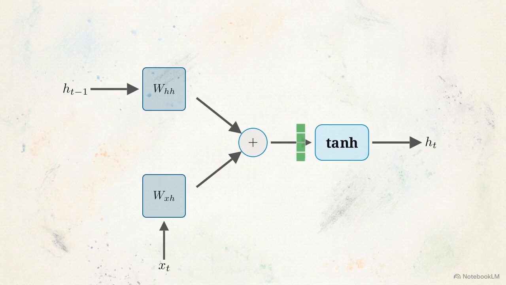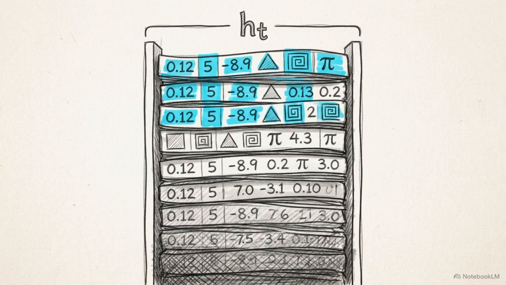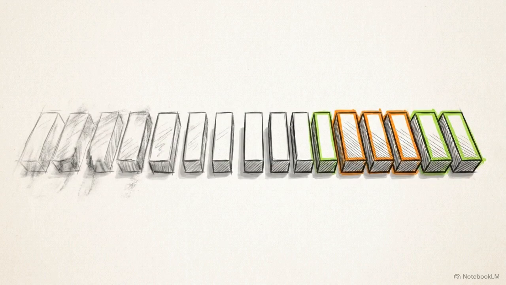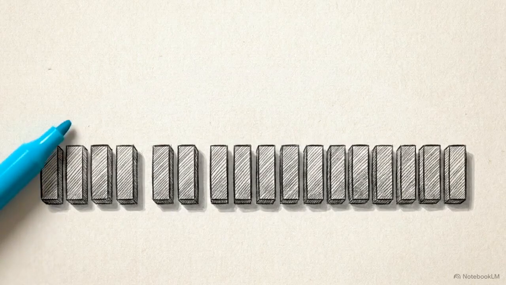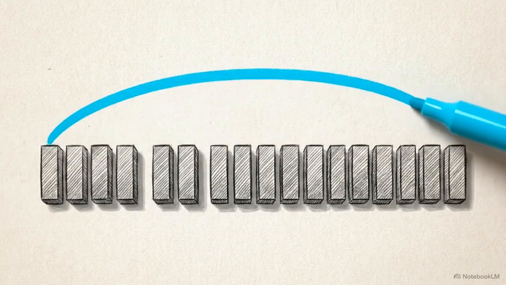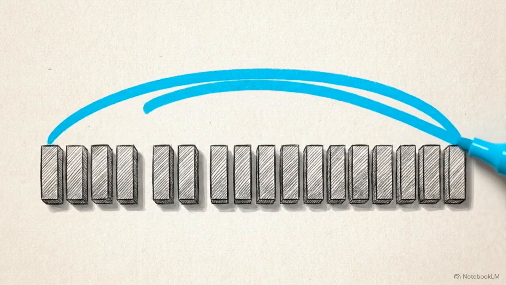A hyperbolic tangent activation function then clamps this combined sum strictly between -1 and +1, preventing the values from exploding as they compound. This sequential looping theoretically compresses a complete global history of the text into one single continuously evolving vector. In practice, it hits a wall. As sequences grow longer, distant historical signals degrade, because they are continuously overwritten into a single constrained vector size, a flaw exposed during backpropagation through time. A functional architecture requires unconstrained global context across long distances without the constraints of a degrading sequential loop.